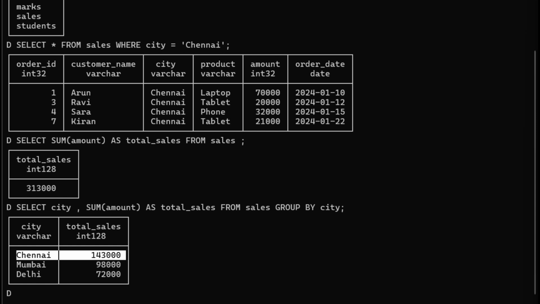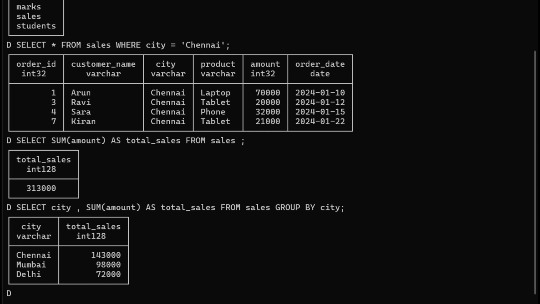Okay, we know how to use group by. You remember that when we are adding column names to the select query, we should place them with an aggregate function, or we should place them inside the group by. Only then does the group by work clearly. I hope you remember that.